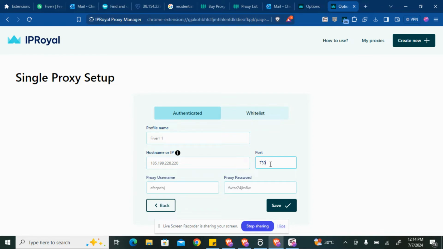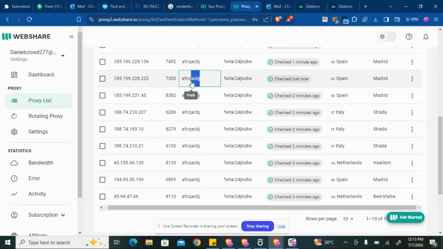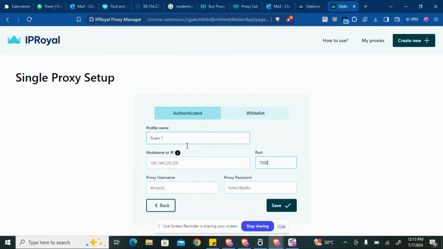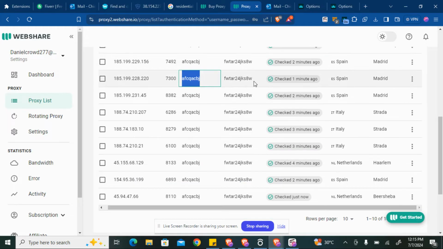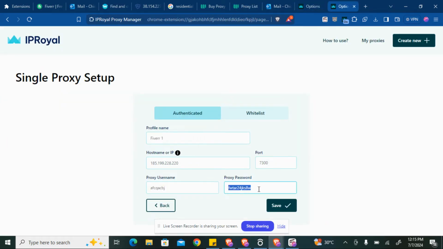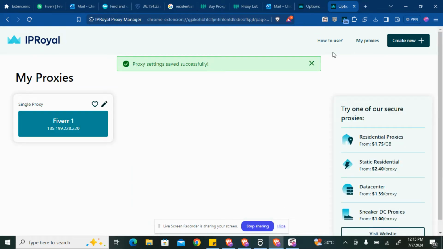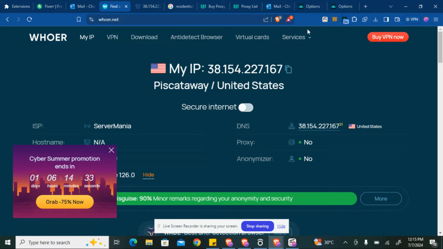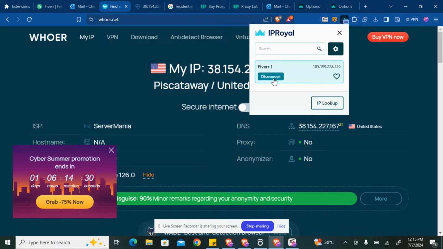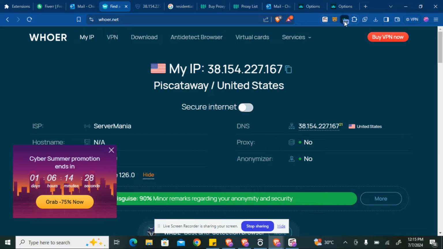So we put the proxy, the password, change everything, and the password. I think the password is still the same, but just to avoid any mistake, put it there also, and you save. So after saving, you check again. I'm reconnecting it.